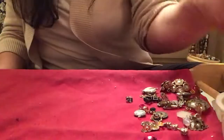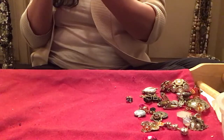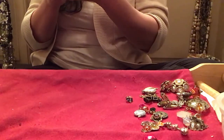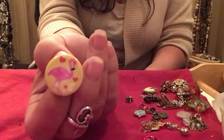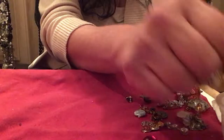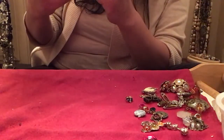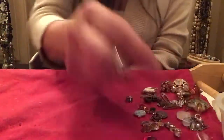Two more beads here. There's a button of a pelican. No, what's that pink? Not pelican. Flamingo. Walgreen Company. A flamingo, the pink one. And then we had this clip-on earring. And so far that's it.